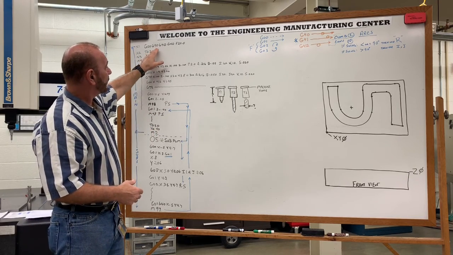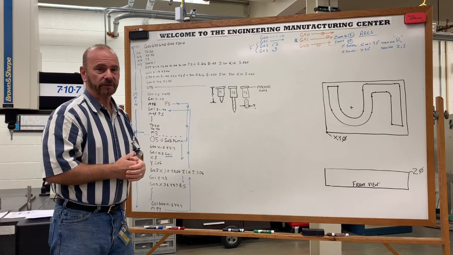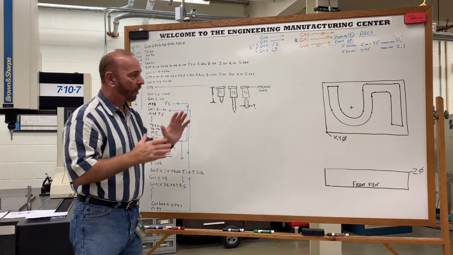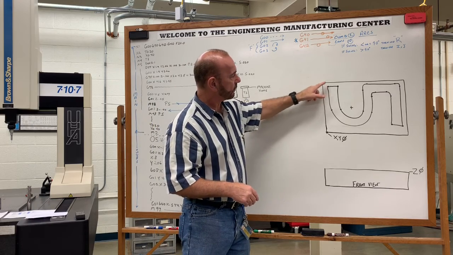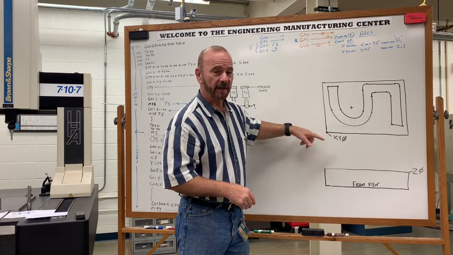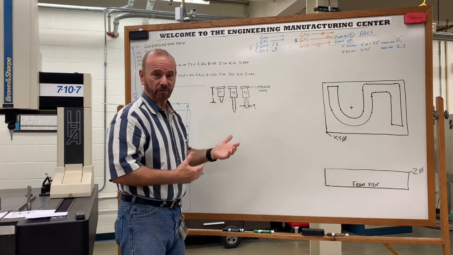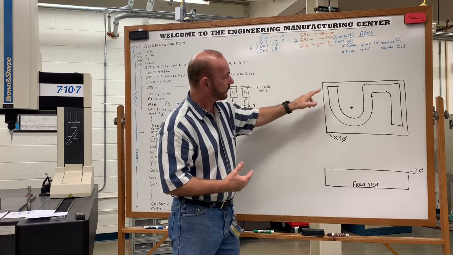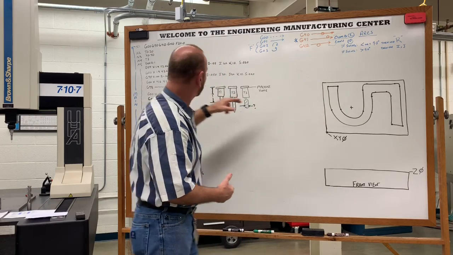The second one tells it that it's working in an absolute coordinate system, G90. That means that all the points that the cutter is going to go to, that we reference, are going to be referenced from this origin here. If we had switched it to G91, that's incremental or delta moves, and then every point would be referenced from its previous point.